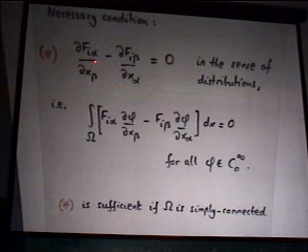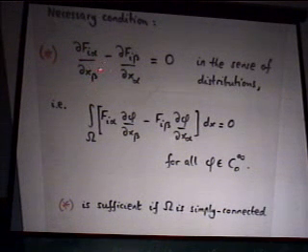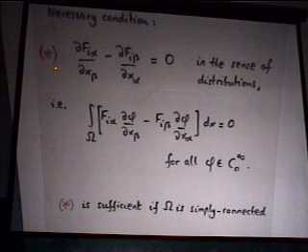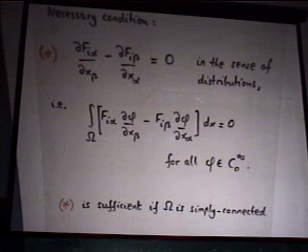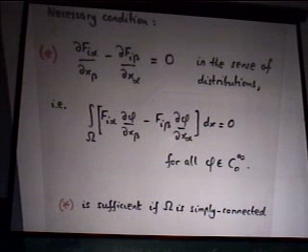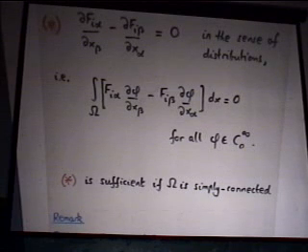So this expresses the equality of the second mixed partial derivatives of y. So both of these expressions are equal to d. If f was the gradient of y and y was smooth, then this would be the second derivative of yi with respect to x alpha and x beta, and this is the same. So this is true in the sense of distributions. Again, we multiply by a test function phi and do the integration by parts. Right? So this is necessary, and it's also sufficient if omega is simply connected, but not in general if omega is not simply connected. So in some sense that's the answer, and I've called it star.